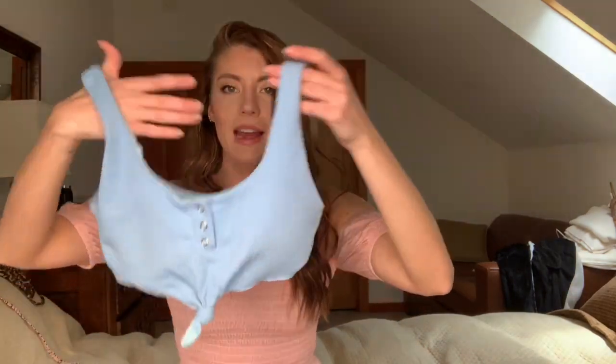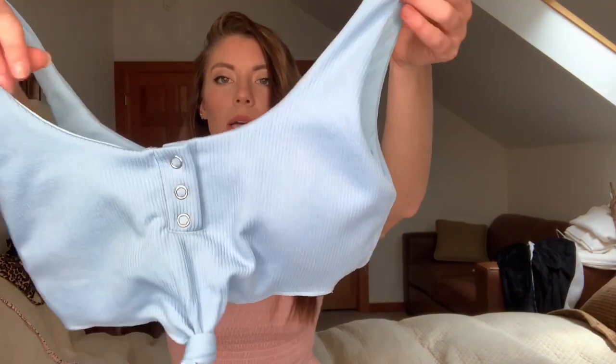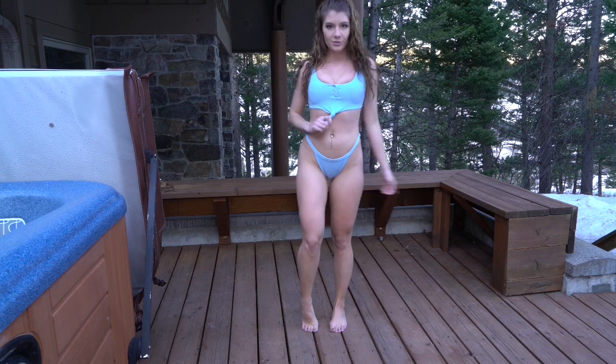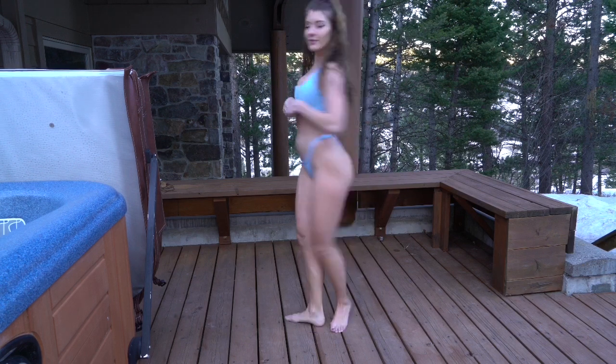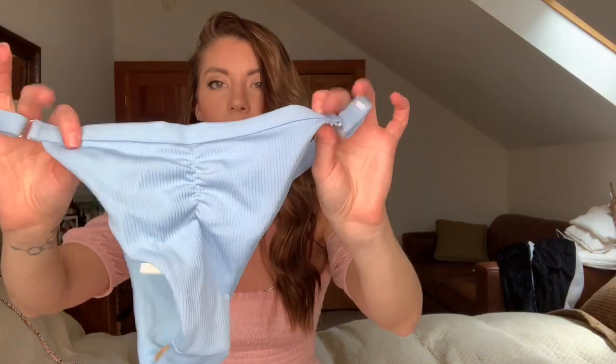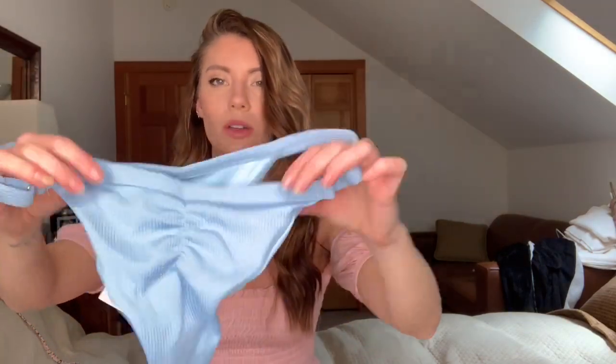This one is a medium and it has this cute little tie that you can tuck in or hang out and tie however you like. It has these cute little buttons as well, and it's that ribbed material too. I love these type of tops because they're just really secure — you don't have to worry about the girls hanging out. The bottoms are adjustable straps so you can adjust on either side, and they have that thong-like cheeky style but it's ruched as well, which really accentuates the booty cheeks.